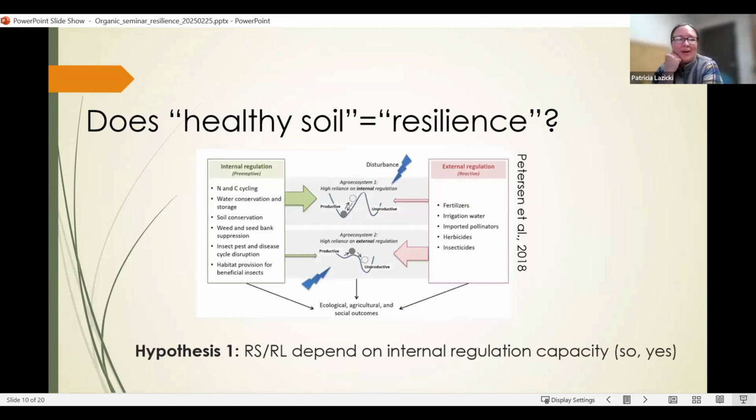But first of all, I want to go into a couple of hypotheses. Are healthy soils more resilient? We always kind of assume that they are. And there's one hypothesis that says yes, because they depend on the capacity of a system to internally regulate itself. And so the more internal regulation capacity there is, the more resistant and resilient it will be to stress. An example of this might be if a soil has a lot of soil organic matter, good structure, good water holding capacity. Because it has this good internal regulation capacity for storing water, if there's a drought, then this system will be less stressed than one that's not able to hold water so well. So the stress will be less because it has this good capacity to regulate itself.